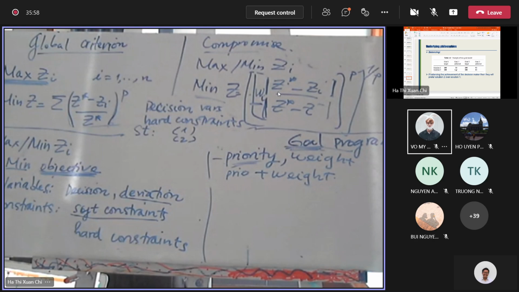Okay. So that is for priorities. They also have the weight. Goal, they also have the weight for goal. But what is the difference between priority and weight? If I give a high weight, it means it is more important, right? So why do we need to have priorities? Everyone? Hello.